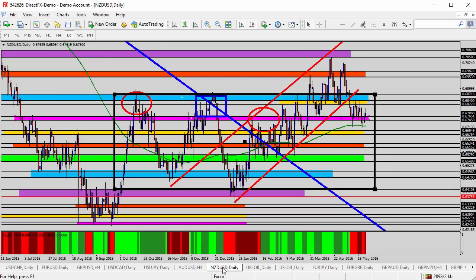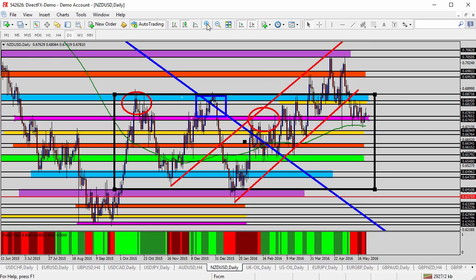Moving on to the NZD/USD, New Zealand dollar versus the US dollar. We're in congestion again. This one's been kind of a difficult pair over the past few days because it's in a really significant consolidation or congestion period for this currency pair. It does that a lot on the New Zealand dollar. It goes into congestion before trending, and you can see those periods here on the chart all over it, where it goes into congestion, bounces around, and then eventually moves in a particular direction.